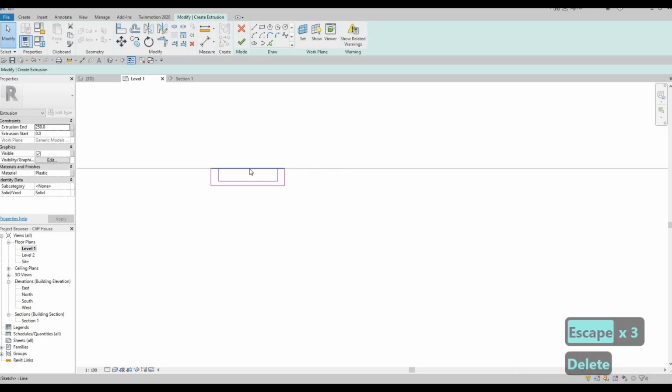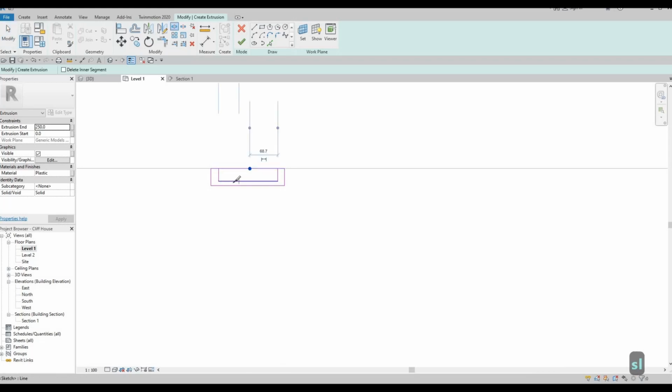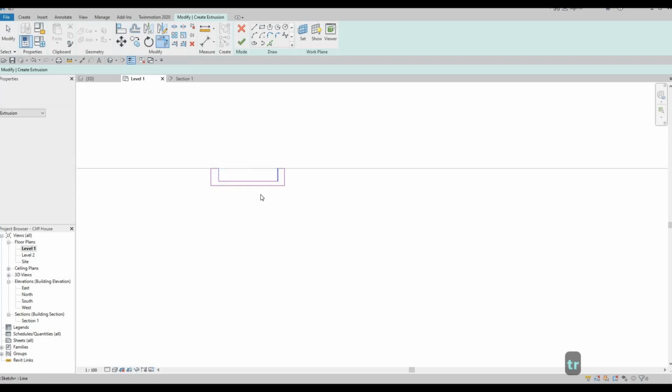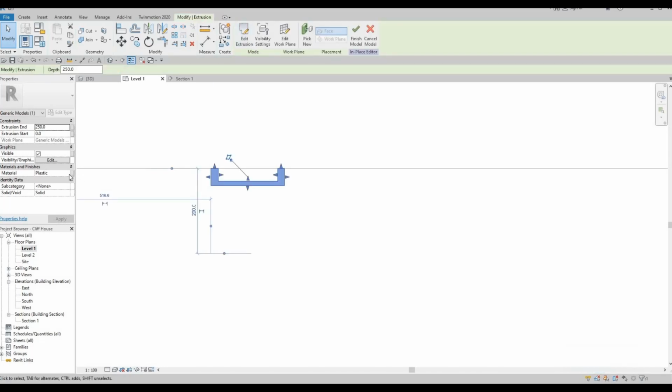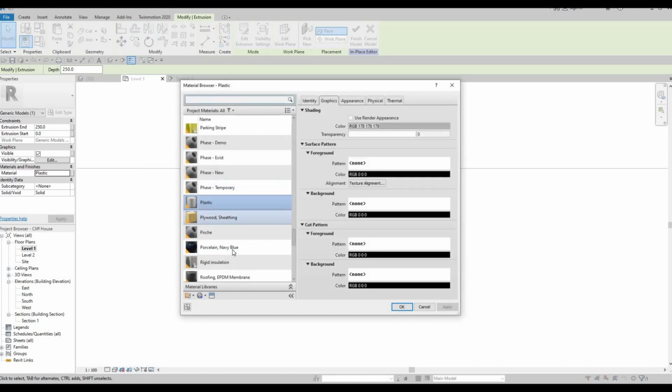And we need to click or remove this. Type in SL, split that one, TR to trim this, and then once you're happy, click finish and change the materials.